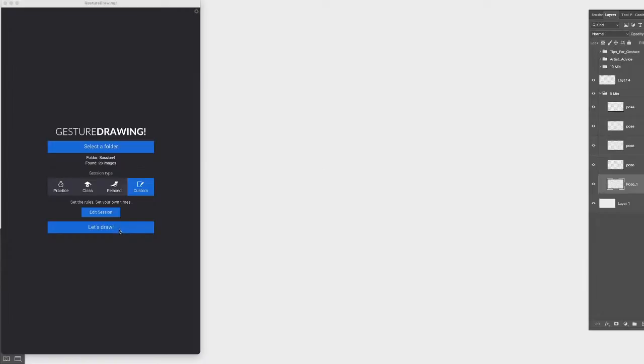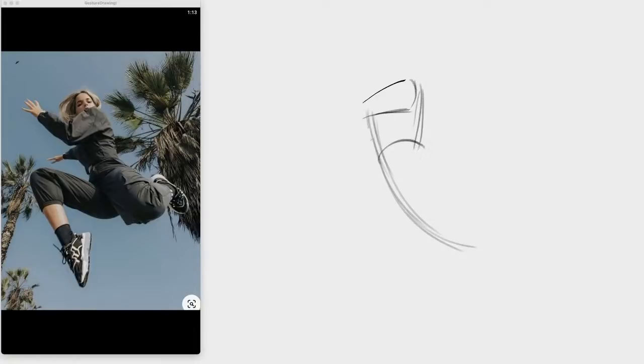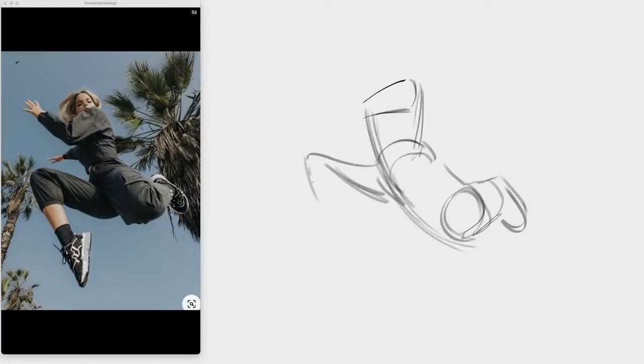Okay, these are going to be 1 minute, and I only have 28 images, and then let's see what comes. Okay, so 1 minute and 30 seconds, and well, we're starting pretty hardcore. Okay, so again, let's find the overall gesture of this. I think some energy like this is coming. These are very complicated, but I like to start with the torso, and then from there I can start growing some of these limbs. To try to find the knee, and this is only 1 minute, so I shouldn't be worried too much about the whole process. I'm going to try to just get to the main gesture of this.